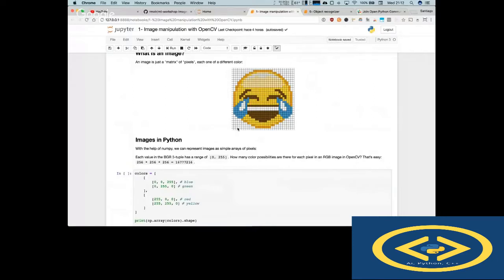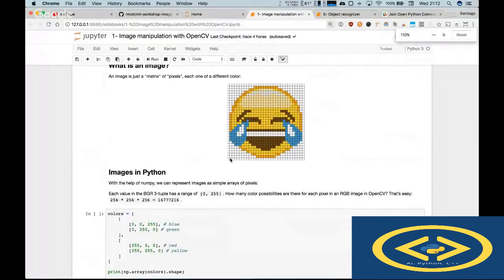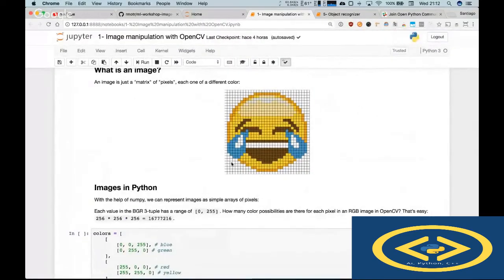But as we saw, each one of these color pixels is represented by three values. So the first pixel of the blue drop, for example, is going to be the pixel in position, I don't know, 5, 12, and that pixel by itself has three different color values.